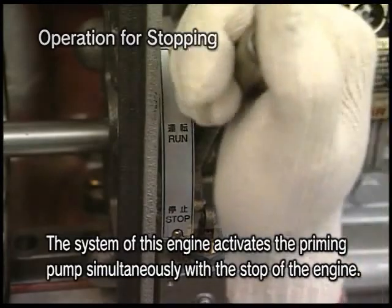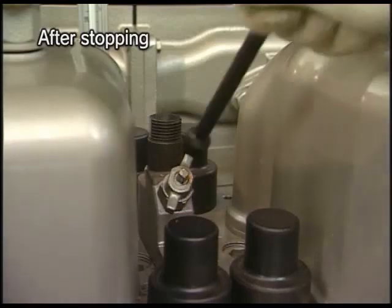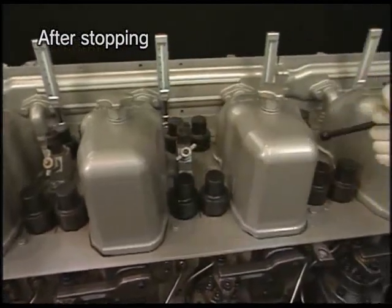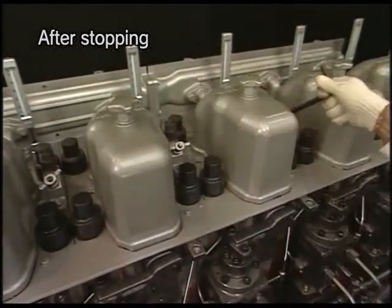Set the start-stop lever in the stop position. Open the pressure indicator cock and discharge the gas from the combustion chamber by conducting the air running in the same procedure as taken before starting the engine.